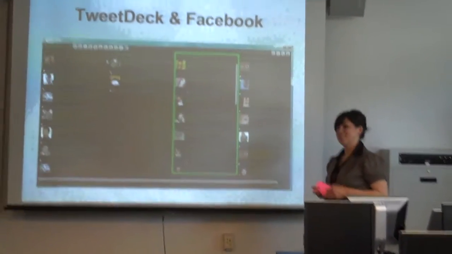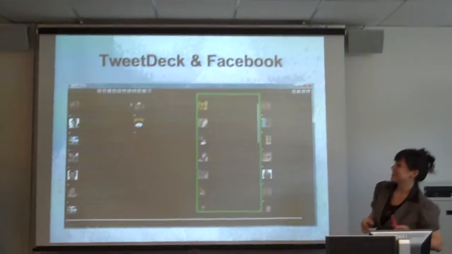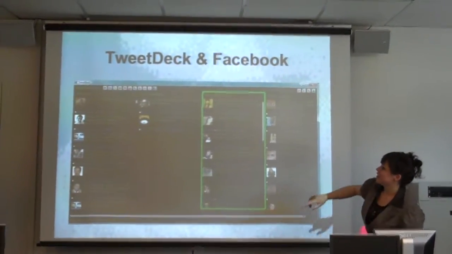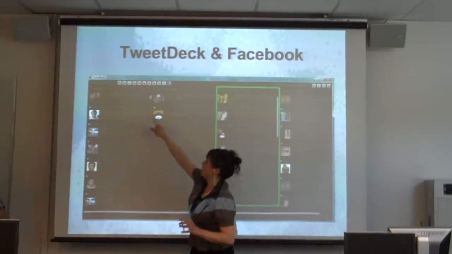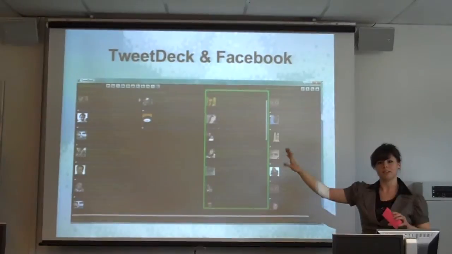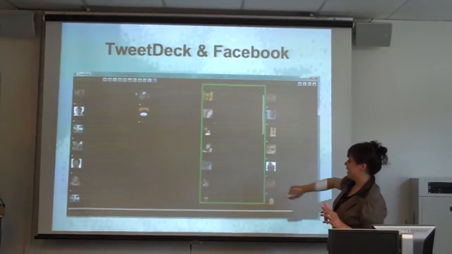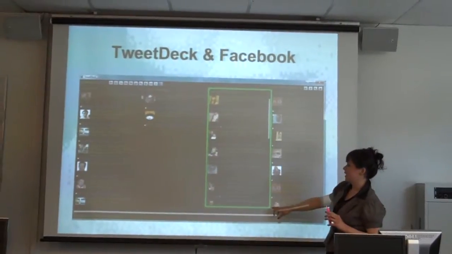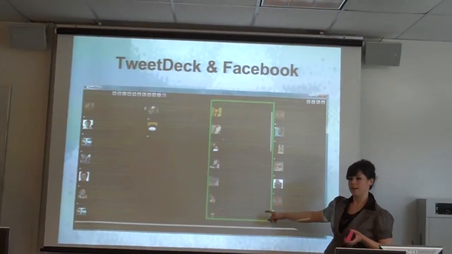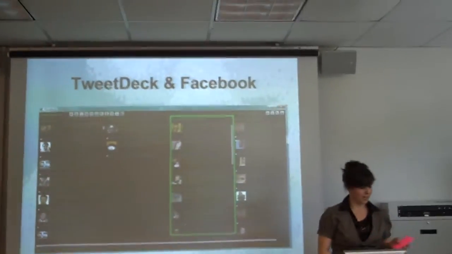My favorite feature is Facebook, because I just created a Facebook account. And so now what you can do is you click on the little F that's up here. This is a toolbar. It has a wide variety of things you can click on. You can keep informed on stock market messaging. And anyway, the Facebook one is great. What it does is it brings up your friends' current status on your TweetDeck. And so you can see what your friends are doing from one place while you're also tweeting.